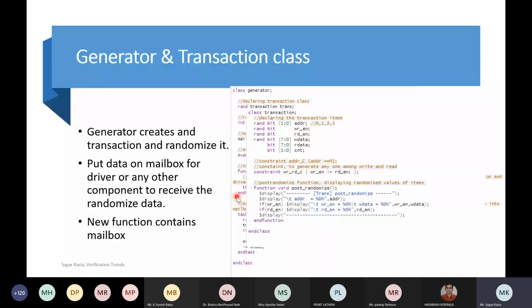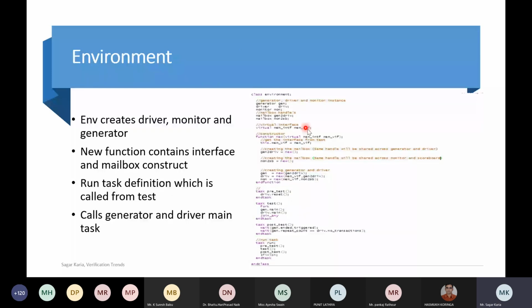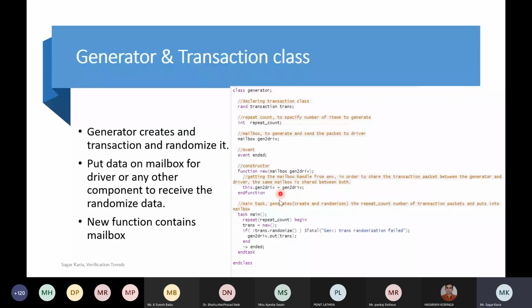Okay. So now from env, when the gen dot main task comes, it comes here, because all this is done in the function new. Your transaction is created, and you have got the mailbox from the environment.